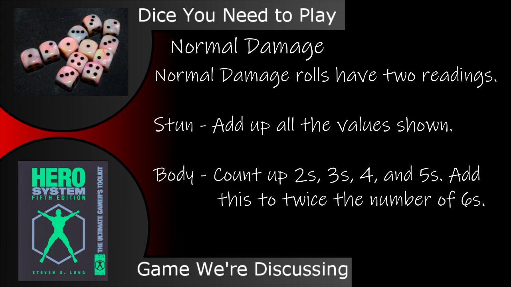Next, you want to count up how much body damage it does. This is done by counting up how many 6s you got, and then doubling that number. Then you add to that how many 2s, 3s, 4s, and 5s. This final count is the amount of body damage dealt. Contrast the stun, you do enough body damage, the target dies.